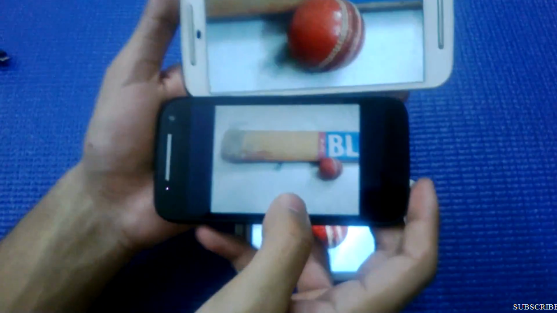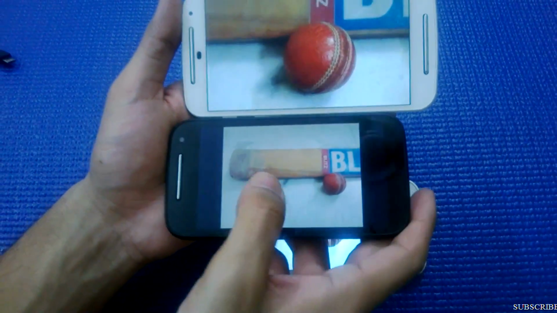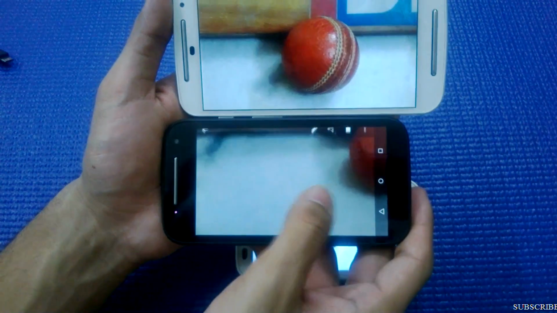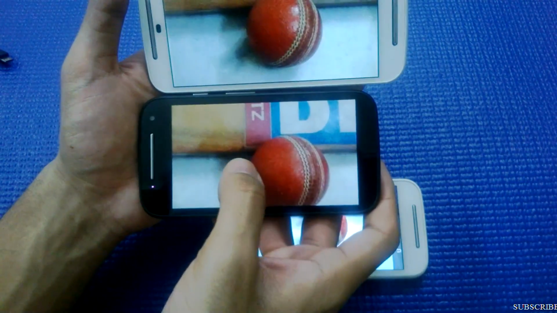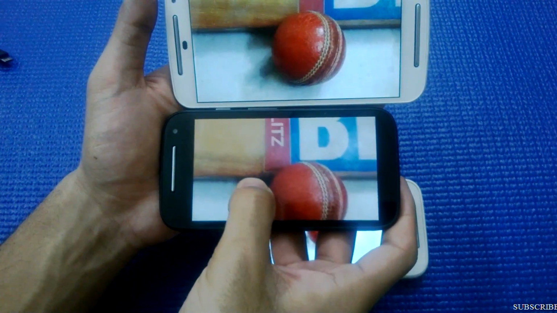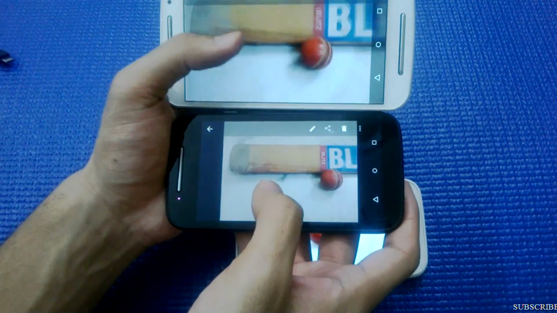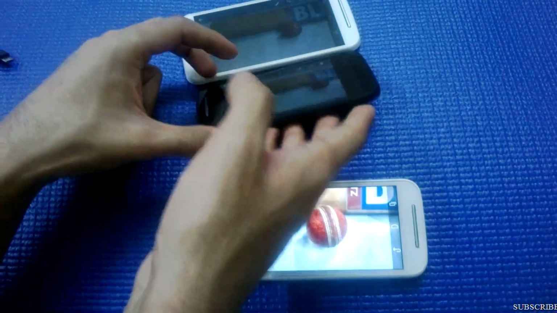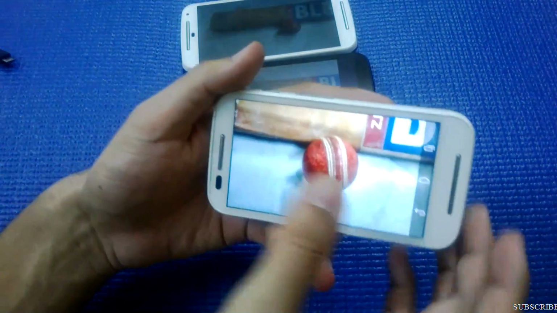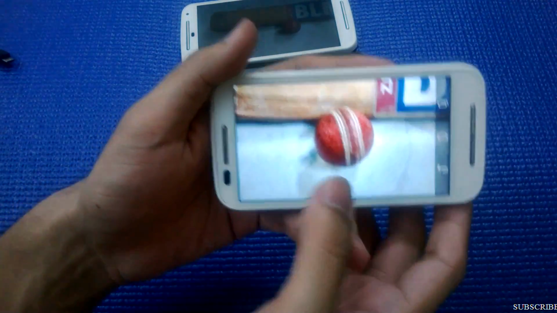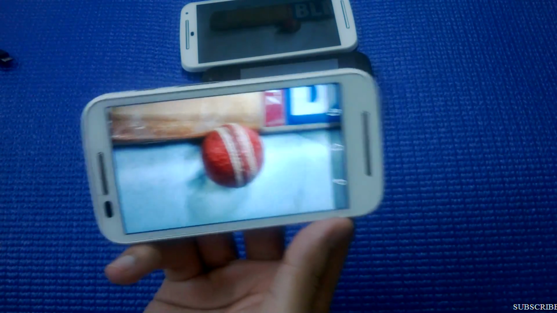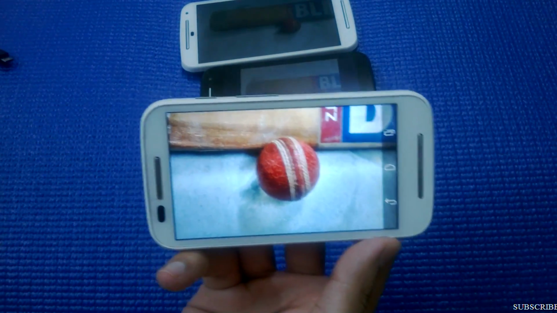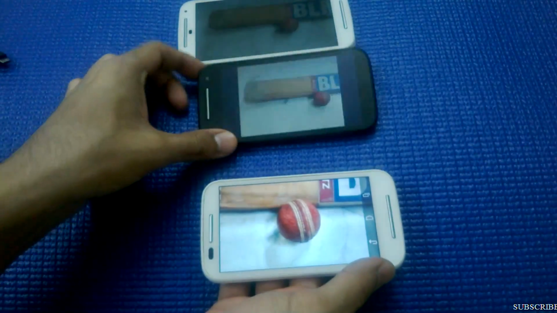Now the image is smaller on the 5 megapixel camera of the Moto E2, and it's not as good as the Moto G2, but the detailing and other colors are pretty fine. When it comes to the Moto E first generation, it can capture a fine, okayish image. It's an autofocus camera, so we can't expect much from it.